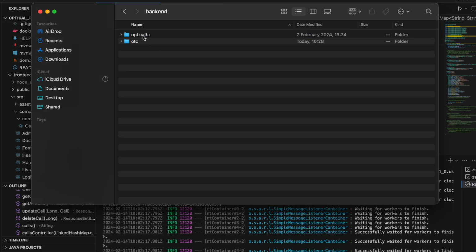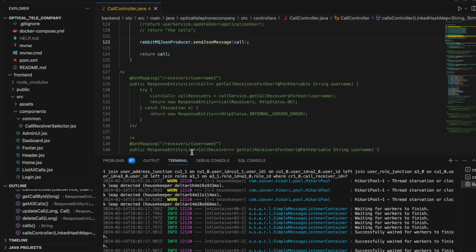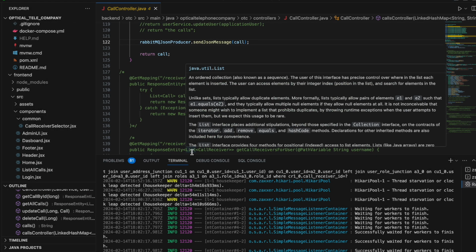So in the back end, if you are using VS Code, I've kind of got used to VS Code working on this project.